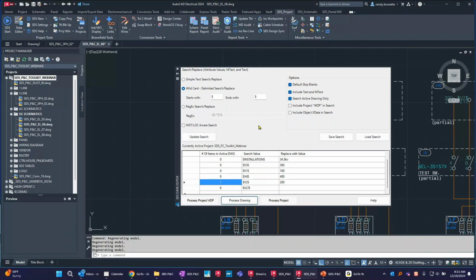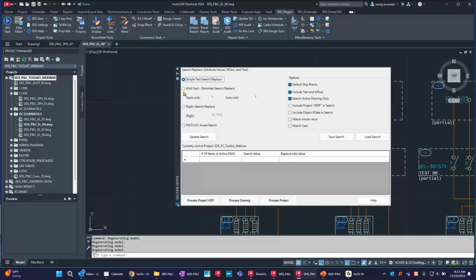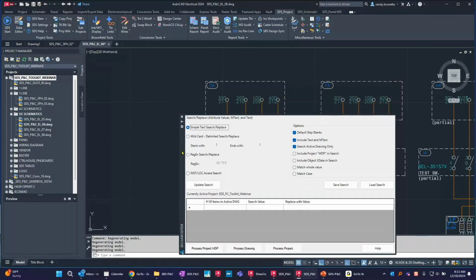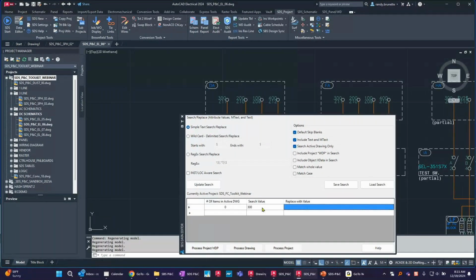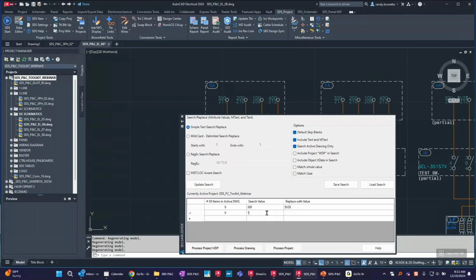Also, you can use it as a simple text string search that, again, gets much more powerful. For example, if I wanted to change a couple of these back, I could just put in 300 as the search value and tell it I wanted to change it to V3, right? Basically put that wildcard back that I had in there, and I'll just pick the 100 one as well.